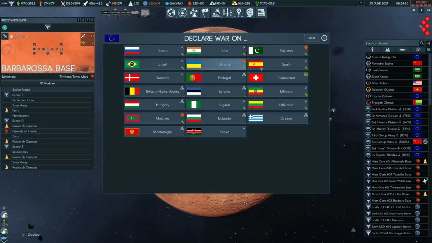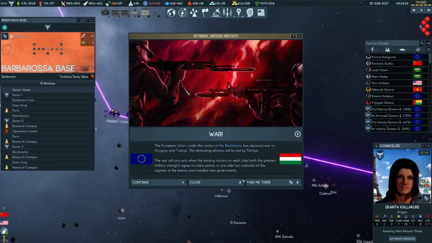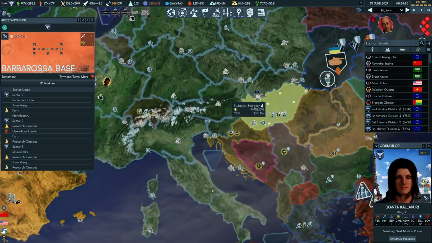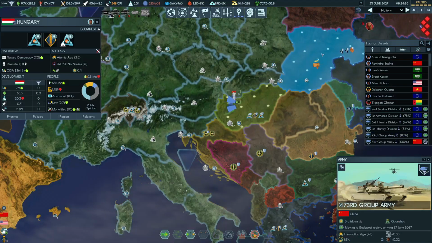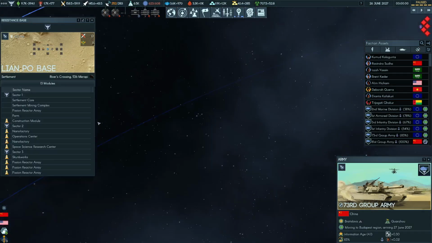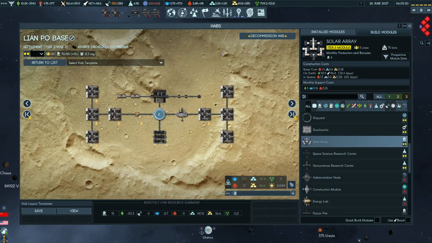Alright, we're going to declare war. Who did I say we're declaring war on? Hungary? Yeah. Alright. The Hungarian menace is going to be taken care of soon. I know you were worried. Alright. Hi, Orban. How you doing? Okay. That's building nicely.